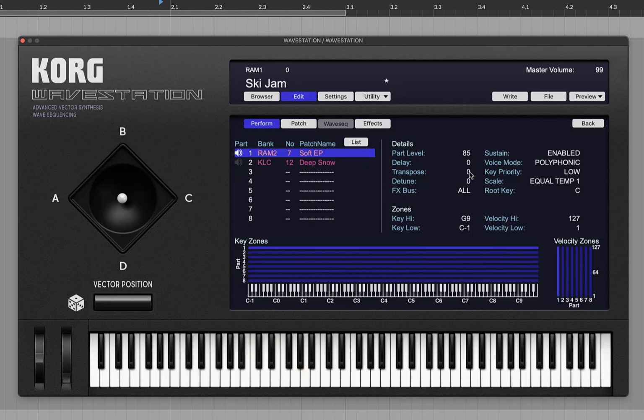I'm going to try dropping the part level on the piano so it's not as prominent.